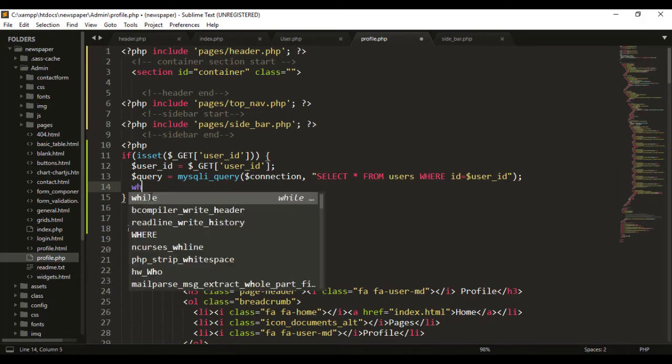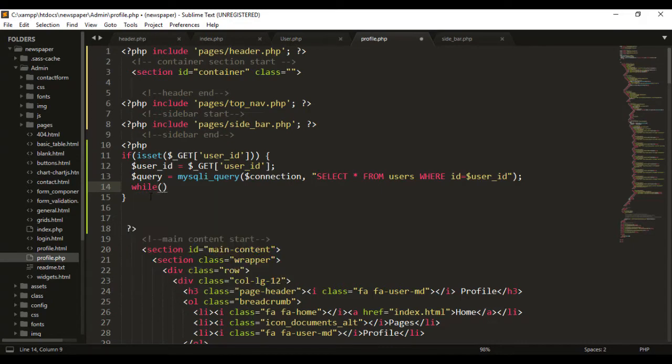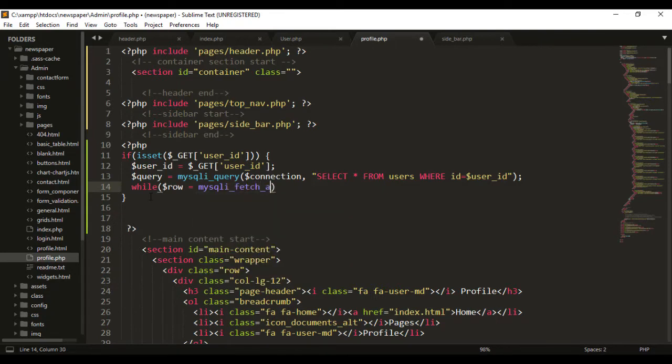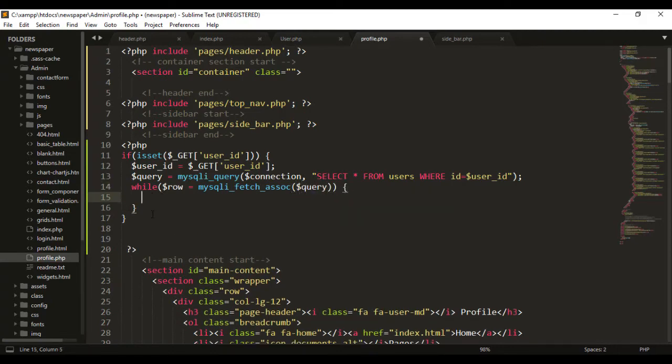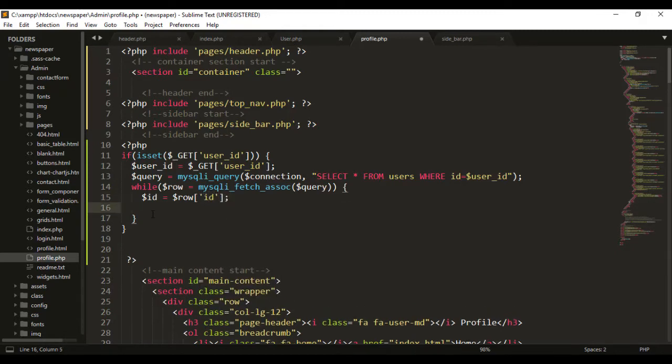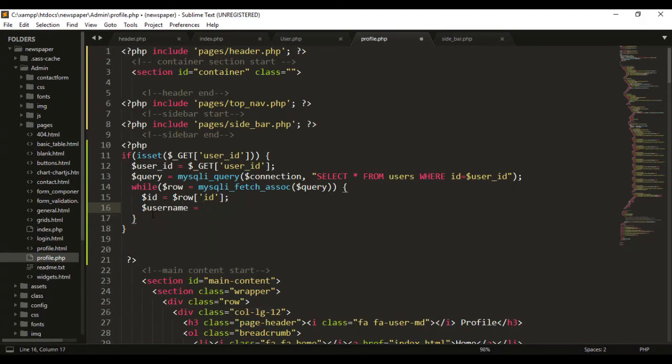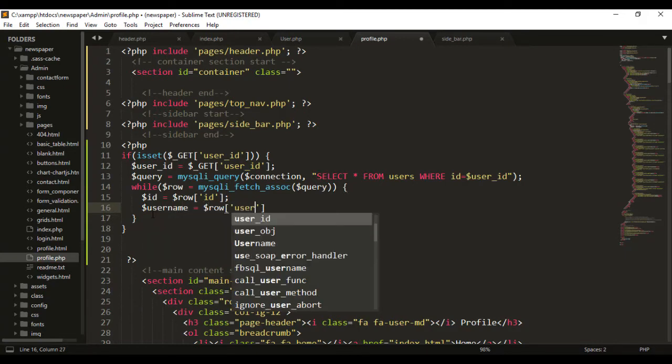So let's say while row is equal to mysql_fetch_assoc. So we're going to be grabbing it as an associative array. Okay, so passing the query, and we need the ID. Okay, so ID is going to be equal to row, and we have the ID.